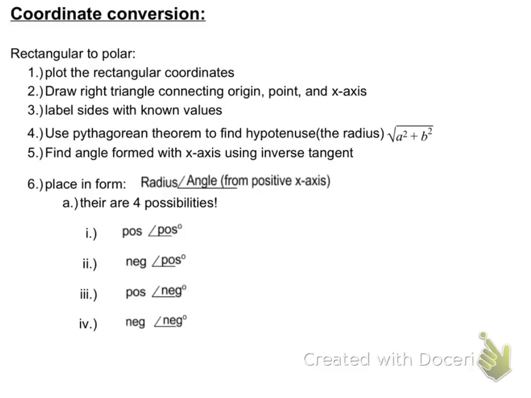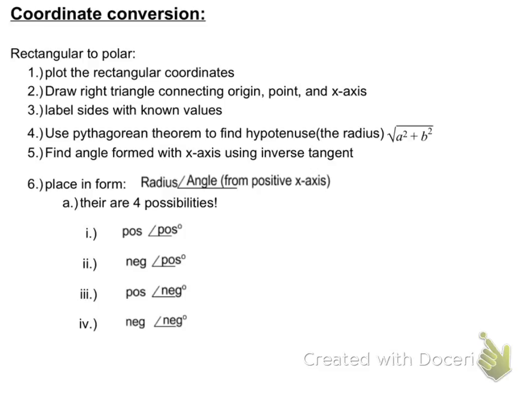So let's continue to rectangular to polar conversion. Now the first thing you're going to want to do is plot the rectangular coordinates. That's the i hats and j hats. Plot that, and after you've plotted your point, we are going to draw a right triangle. It's important that you draw the right triangle in the correct place, otherwise you get things mixed up. This right triangle has to connect the origin, 0, 0, the point you plotted, and the x-axis directly above or below it. It matters which quadrant you're in. So this does form a right triangle with the origin, point, and x-axis. Do not ever go to the y-axis.